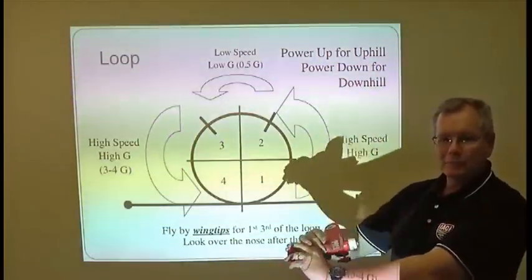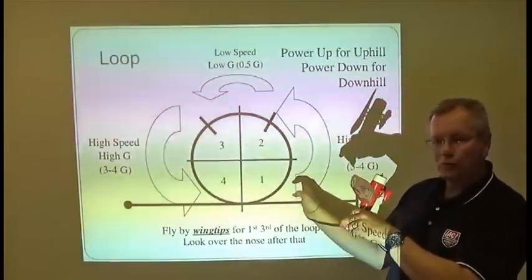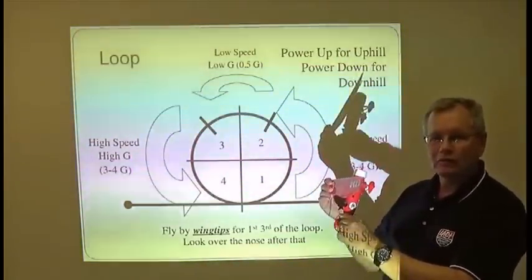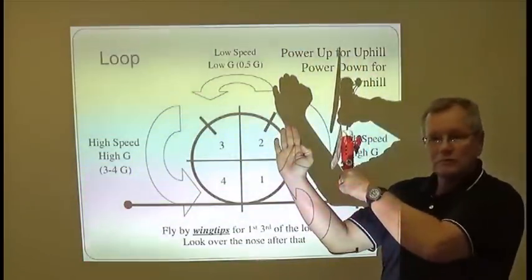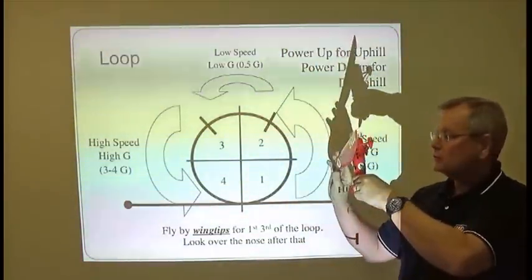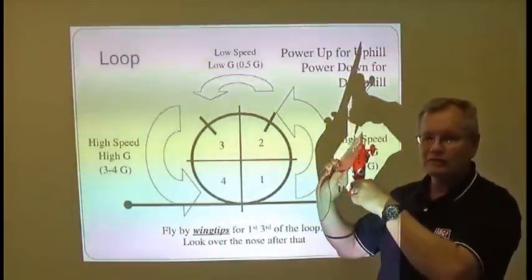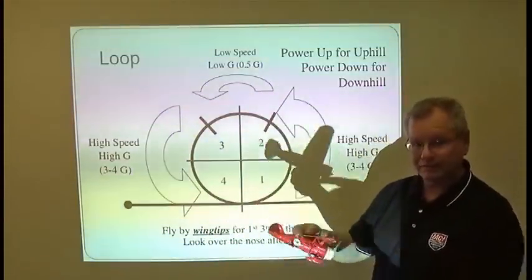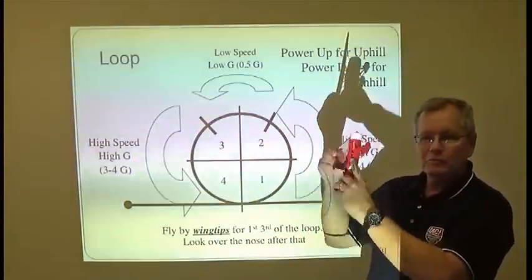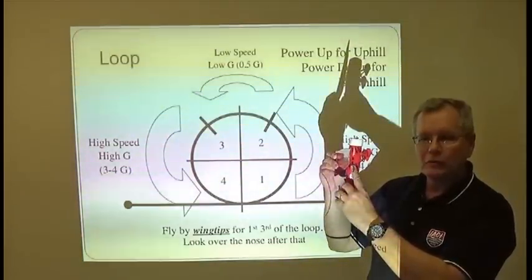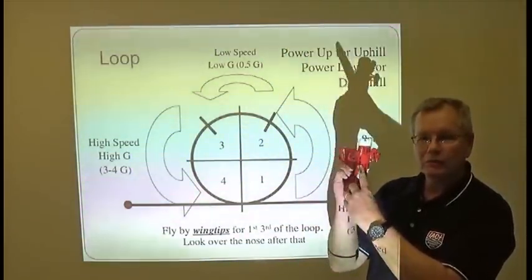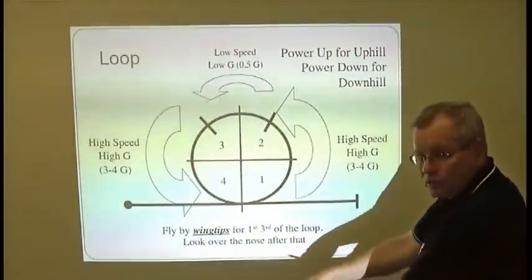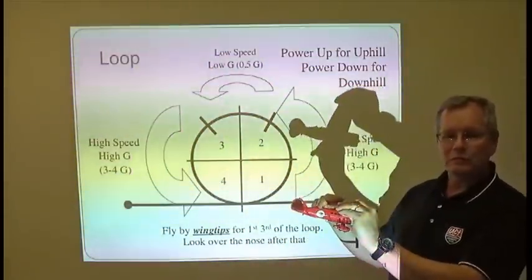Right here as people pull vertical, if they don't keep their sight gauge pointed where it needs to be, here's where they can get off of vertical without realizing it when a wing gets low. They're pulling the whole loop off heading, or excuse me, off of vertical. If that's the first mistake they make and nothing else changes, then they're going to finish over there instead of straight down back to their road. So that's where the first mistake is going to be made, getting a wing low. The other thing that will get them off of having a vertical loop is if they let the airplane roll a little bit. If you let the airplane roll, then when you start pulling on the backside, now you're going to finish off over here. You've got to be careful about that.